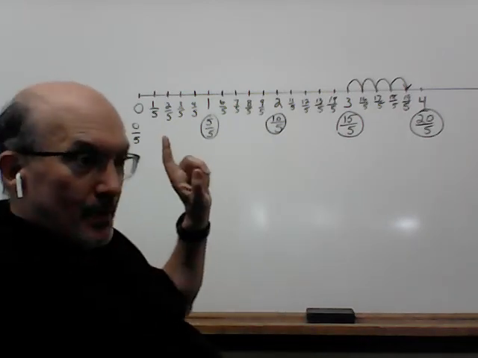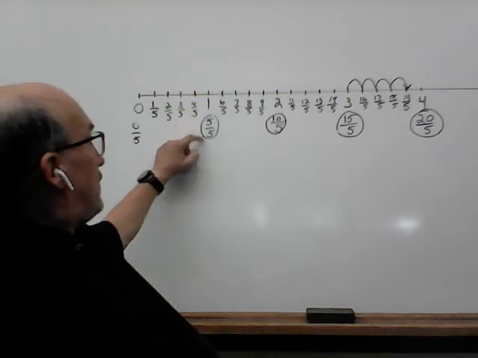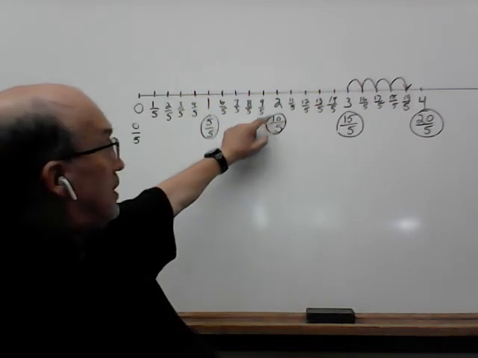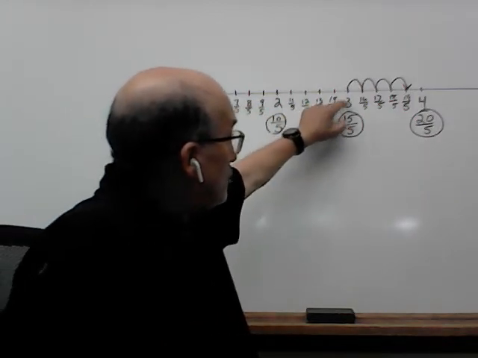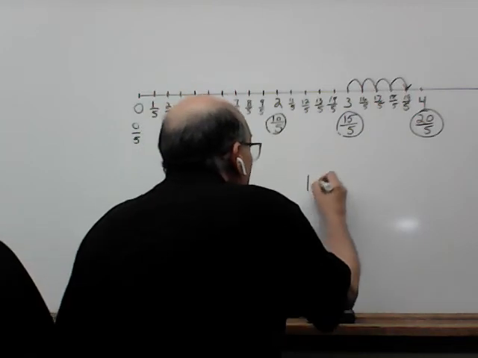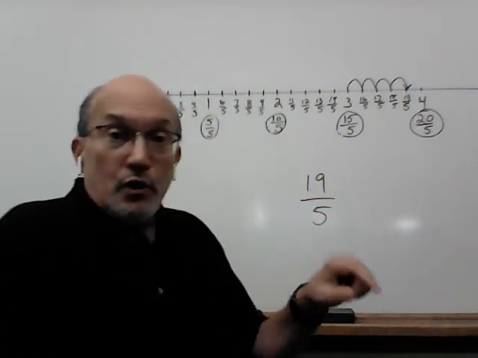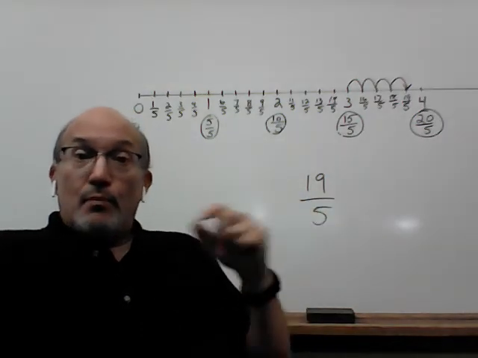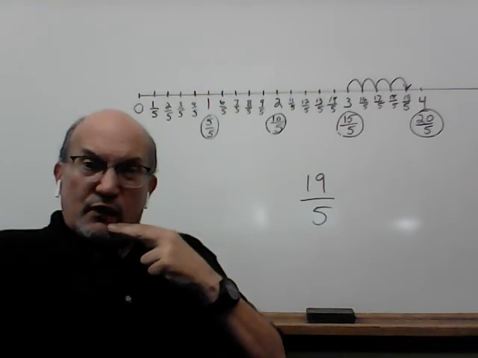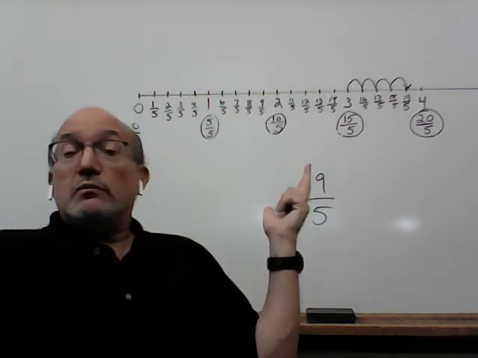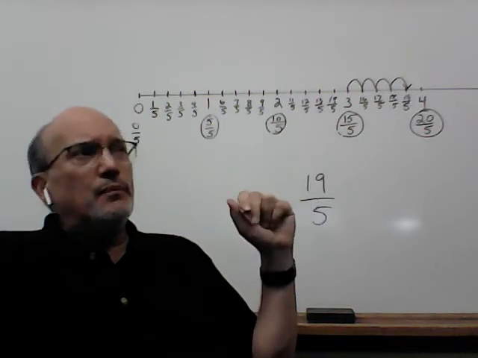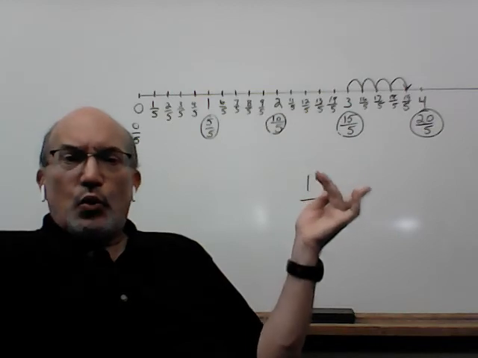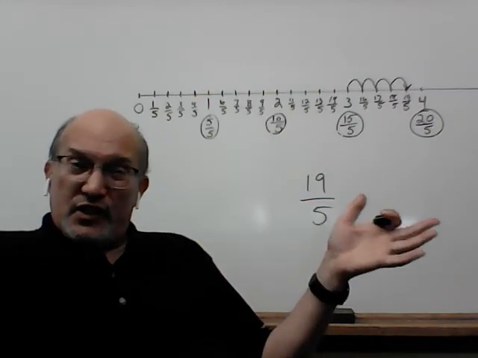And again, knowing those division facts, knowing that 5 divided by 5 is 1, 10 divided by 5, reading that fraction as a division. 10 divided by 5 is 2, 15 divided by 5 is 3, 20 divided by 5 is 4. What if your challenge was to come up with the mixed number that 19 fifths is without making a number line? Well, how do I express this? What is the greatest multiple of 5 that's less than 19?